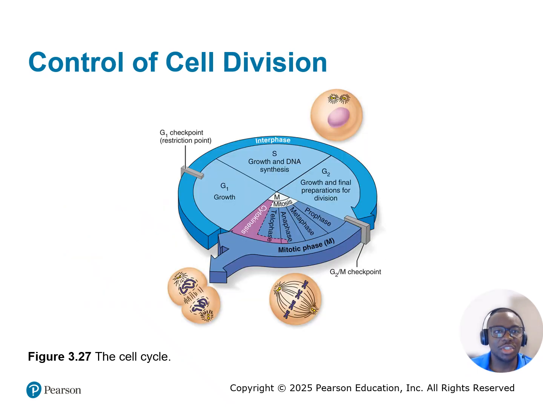Additionally, there are a number of checkpoints that occur throughout interphase. Checkpoints are key events in the cell cycle where cell division processes are checked and, if faulty, stopped until repairs are made. The cell cycle has G1 checkpoint in the G1 phase and G2M checkpoint between G2 and M phase. The G1 checkpoint, also called the restriction point, is the most important. If a cell does not pass the G1 checkpoint, it enters the G0 phase, in which no further cell division occurs.